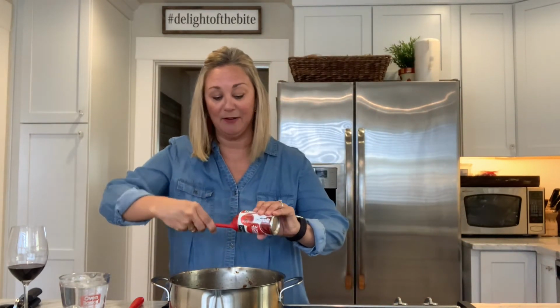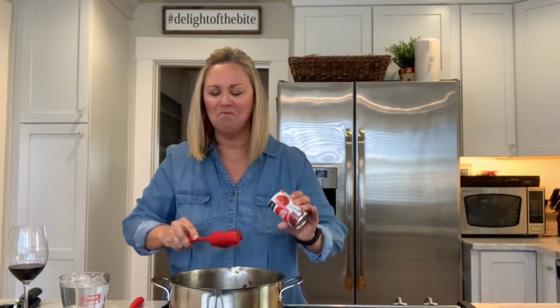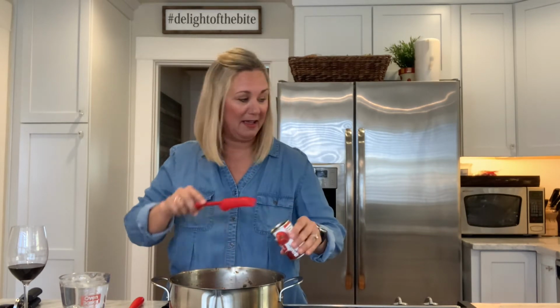Okay, that was some excitement. You don't know behind the scenes. I went to go open up my tomato paste can, and I was like, that doesn't look right. I have no idea how it survived in a move, but it did, and it expired like 2 years ago. Gross. I'm really good about cleaning out my cans. But anyways, thank you, neighbor Jenny.